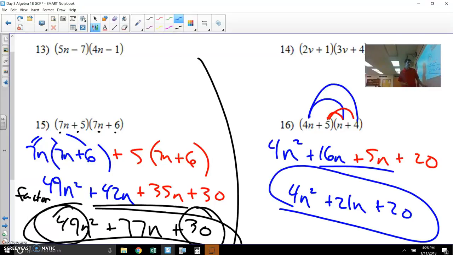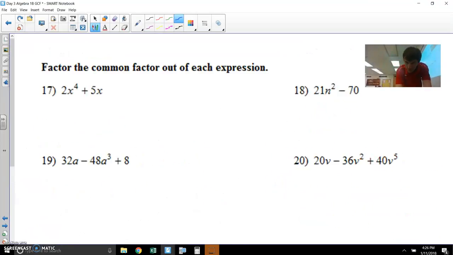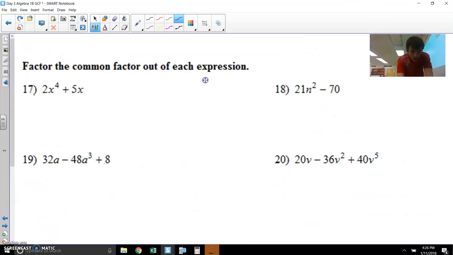So again, just to really think back why those numbers are the way they are, 4n times n, 4n squared, 5 and 4 make 20, okay? But really, like I was saying, that 21 comes from the middle, that 4 times 4, 16, 5 times n, and that's where you're getting 21, okay? So honestly, the reason why I assigned as many as I did is because I really just want that to be something you've done enough that you've started to create an understanding of how that works, and it becomes way more natural.